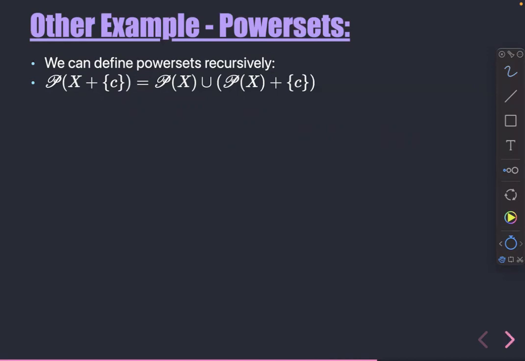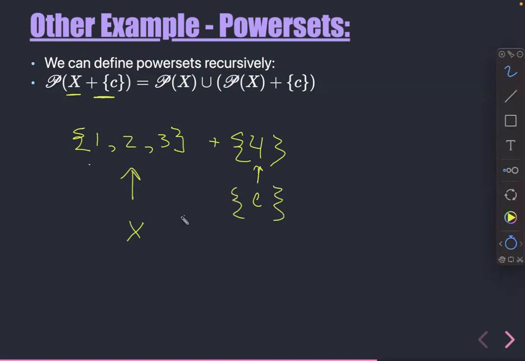First of all, let's get a little more used to this notation. If you're adding, this is basically saying a set plus an element, right? This would be saying maybe the set 1, 2, 3 plus 4. The set would be my X, and then 4 is my C. I'm adding C inside a set. So C is an element, and I'm putting these squirrely braces around it so that I'm adding a set to another set. Basically I'm adding one element to a set of elements.